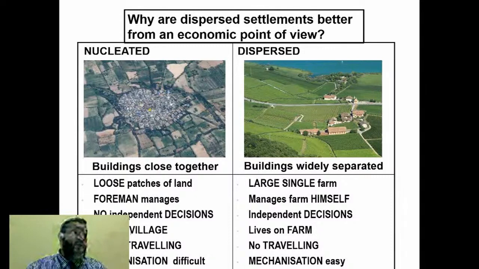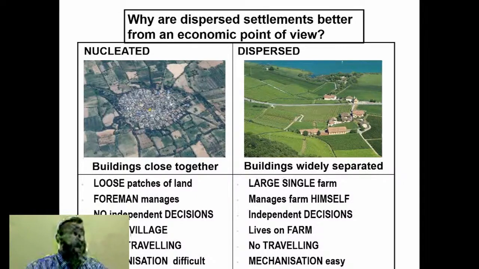Imagine all these people are growing vegetables, cabbages and carrots and stuff, and I'm over here and I decide I'm going to farm with this. My neighbors are not going to like me very much because my goats will eat up everything. Okay? I'm forced to live in the village. There's lots of traveling to my various fields. Mechanization becomes difficult. How do I get the machine, a combine harvester for example, from here to there?